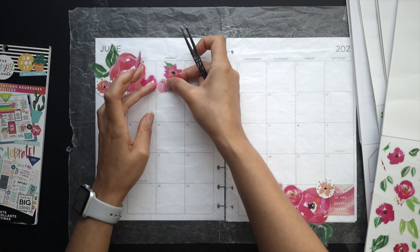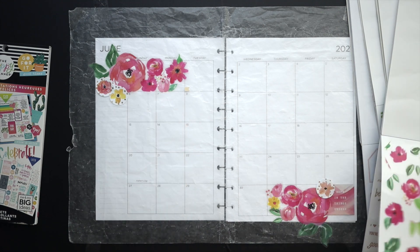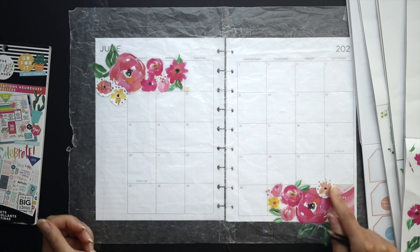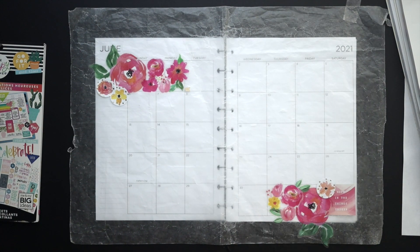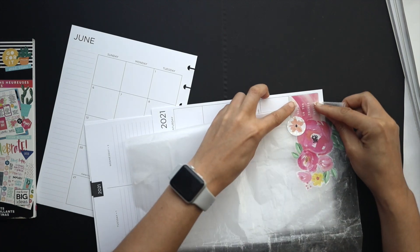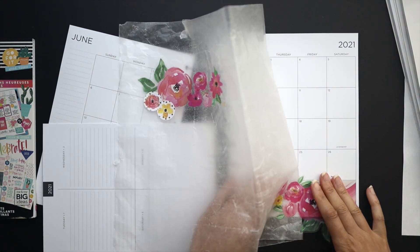Just trying to make little collages here. Pink is the only color I have left in those watercolor florals, with a few exceptions of some purple and some yellow. For this theme, we're going to stick mainly with the pinks accented with the yellow — no purple, no deeper tones — just because I have such an abundance of these pink floral stickers and not really enough to do a full spread with anything else. This is a good style to use these stickers on since I'm going to be doing five full spreads here with the same decor.